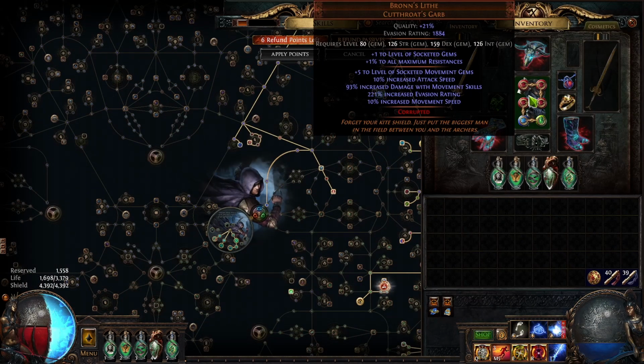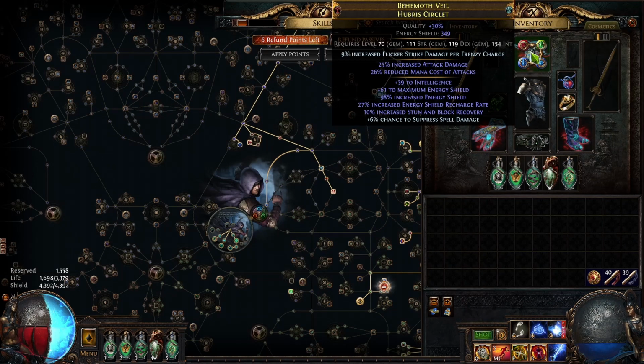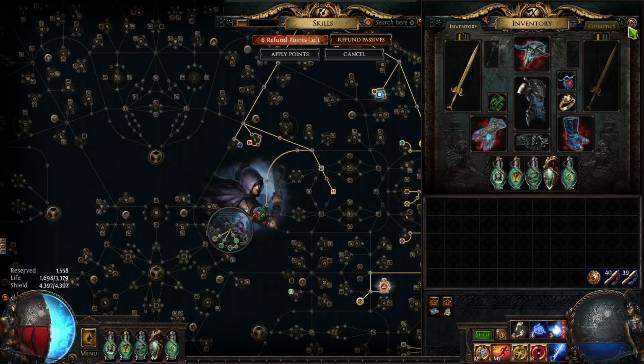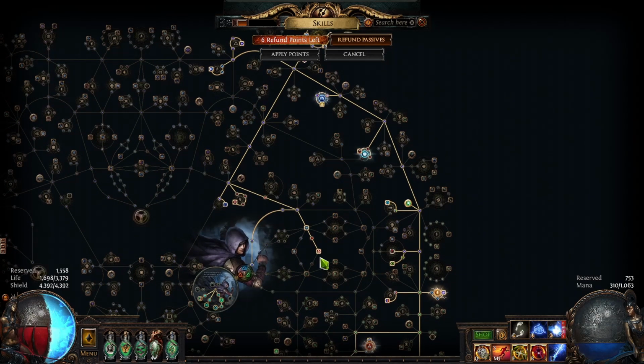But I really wanted to use the new version of this with the +5 to the level of movement gems. I could have used Cyclone, and I gave Cyclone a shot, but with the helmet modifier here, Flicker Strike does way more damage. So I pathed this way. Only went this way to get the 20 strength, because I need the strength, and I was popping it here, but I figured this is a more efficient use of 20 strength and 30 strength here.